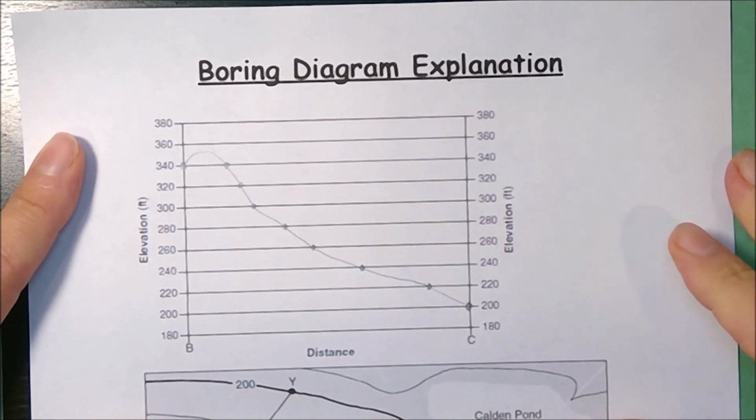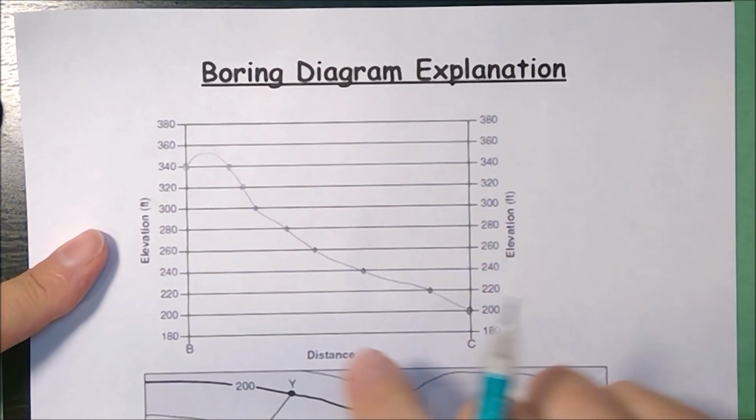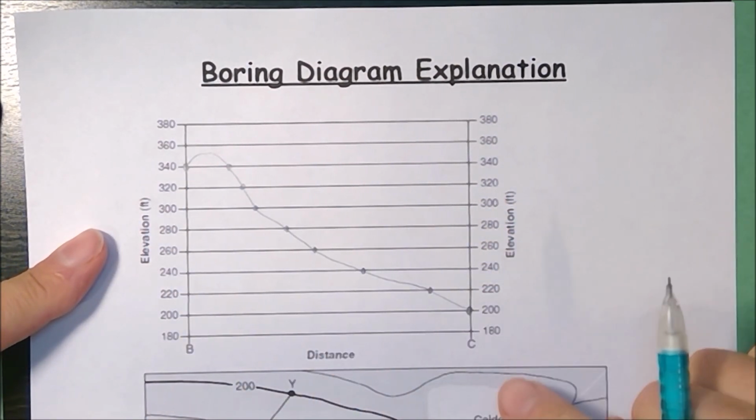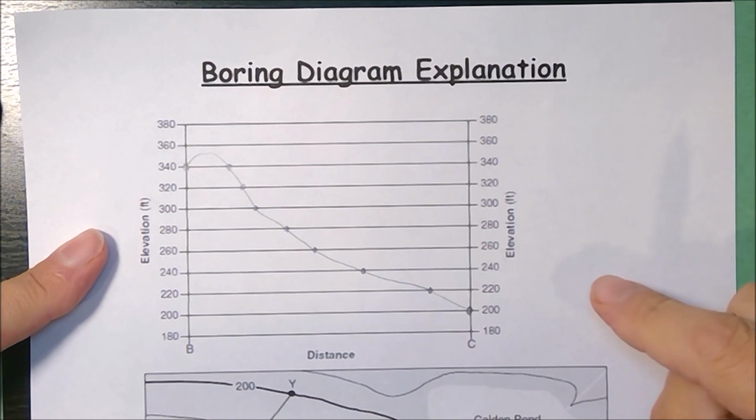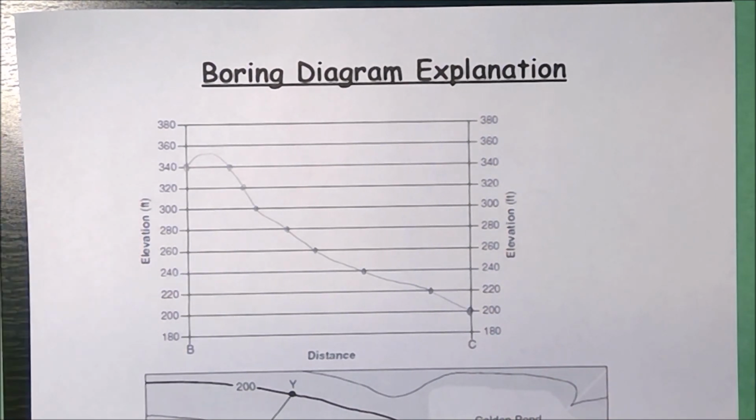And there would be a profile that should get you full credit. Honestly, your teacher will probably have a transparent overlay, and they'll put the overlay on top of your map, and your points have to hit the measured points. So you really need to be exact and very careful when you are creating your own topographic profiles. I hope that helps.